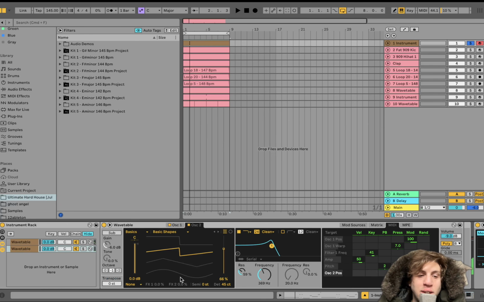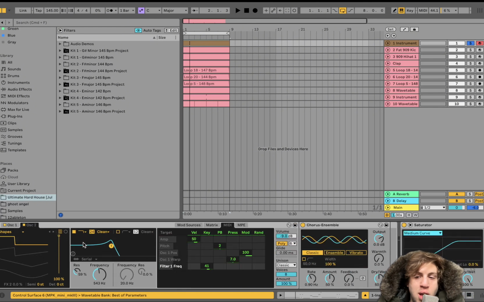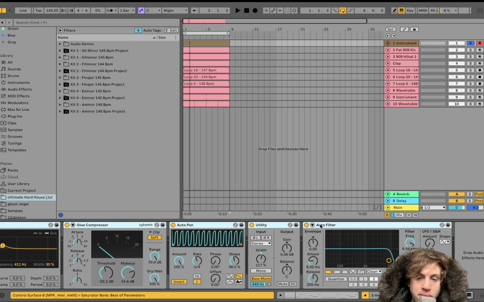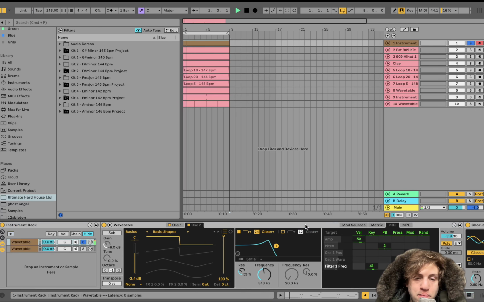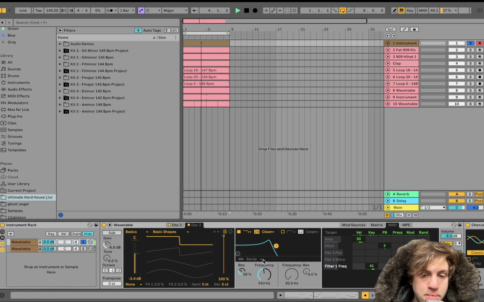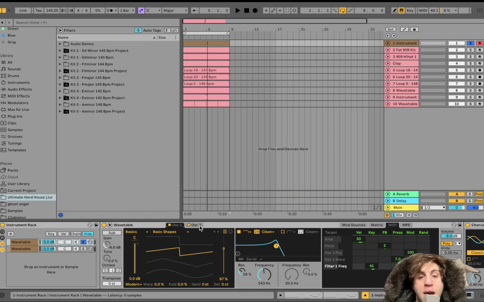Now, for the sound on this one, it's made with Wavetable. We have 2 layers, so I have this one. I'll turn off all the effects first and just show you what it sounds like. Right, so this one you can hear is pretty unison out. What it is, it's a saw wave and then a square wave.